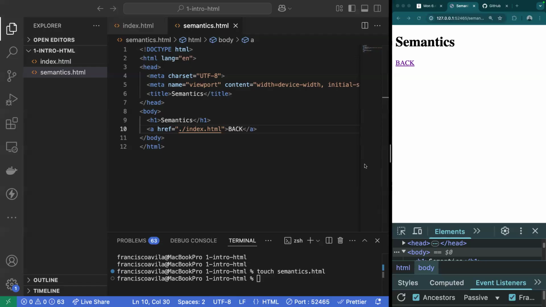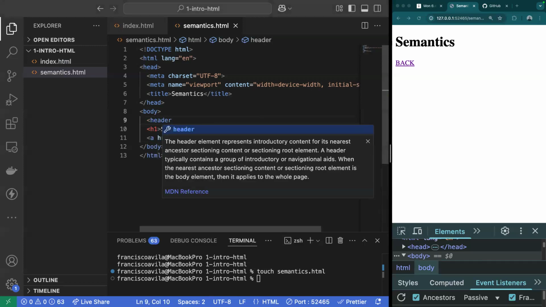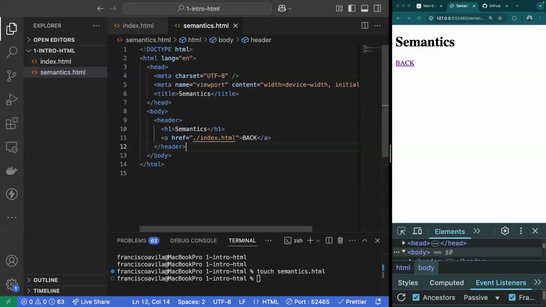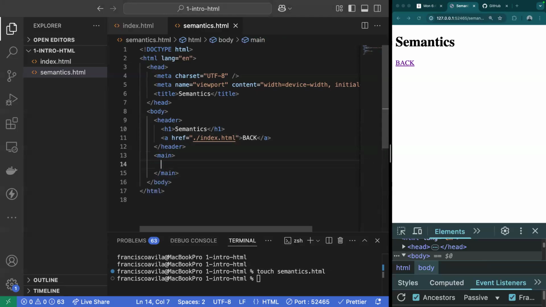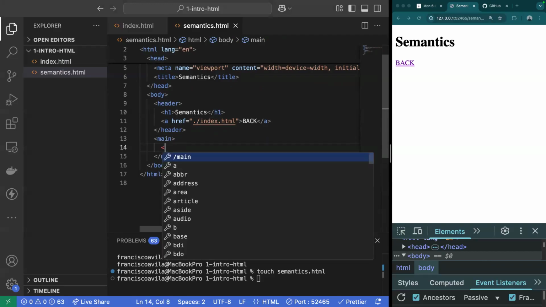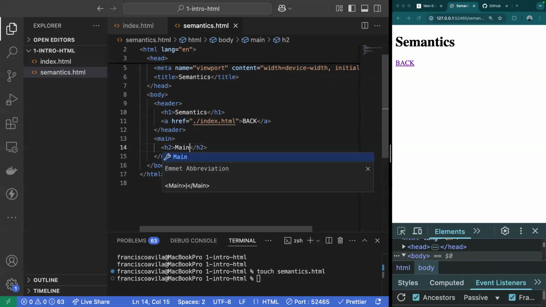All right. Awesome. So let's start talking about semantics here. In semantics, all it is is adding decoration, per se, as to how you want other developers to be able to read your HTML. So here I have a header. You'll see that I have a main. This is saying, hey, the main content of this site is here.